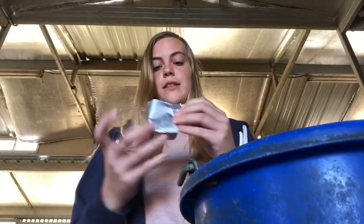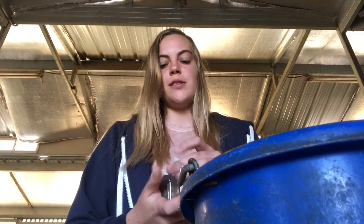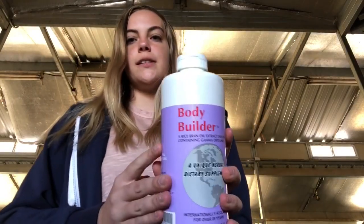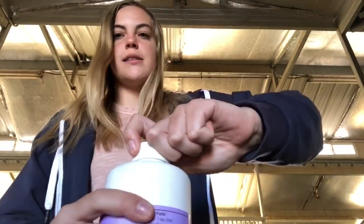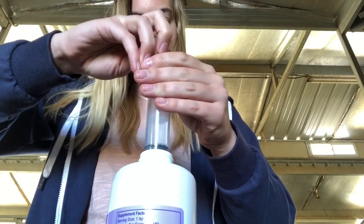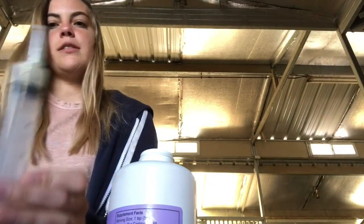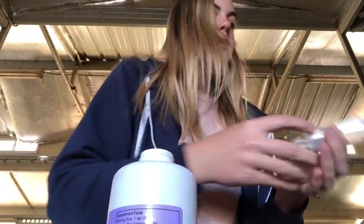But basically what I have for Lenny's food is some hay pellets and then some regular grain. And then this is his Smart Pack. Since he has a history of ulcers, he gets a little prescription of Smart Pack supplements. These help prevent ulcers. And then Lenny also gets Bodybuilder. This is a supplement that helps build muscle mass. So he gets 5 milliliters of this, and then you just squirt it in his food. And then I put some water in here because as you can see, there's still some supplement in there. So I squirt water in it.